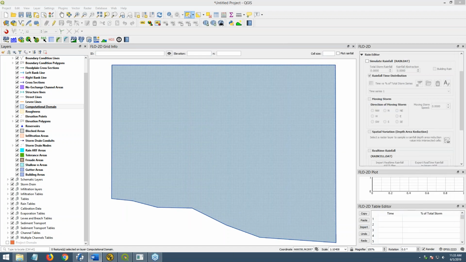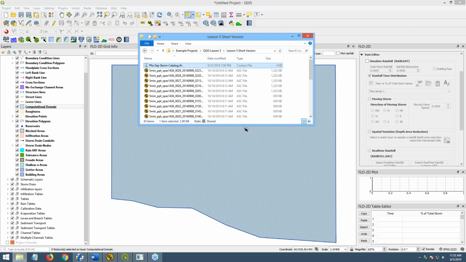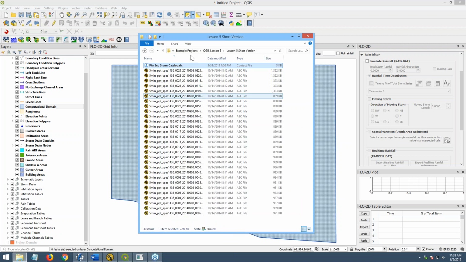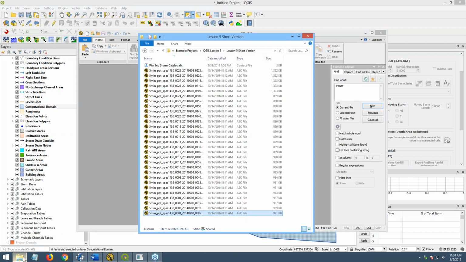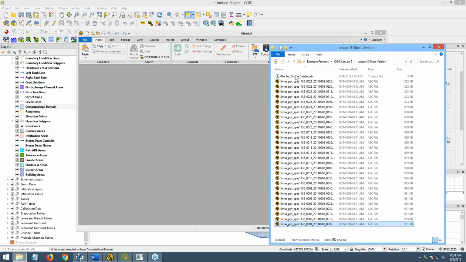Now I'm going to take this same process and show you the data that we will use. What I've made is just a short, simple sample so that it doesn't take too long to calculate. It has all of the rainfall catalog and all of the data starting at time 0005 minutes and up through 2 hours and 25 minutes. So let's take a quick look at this data so that you can see how it's set up.